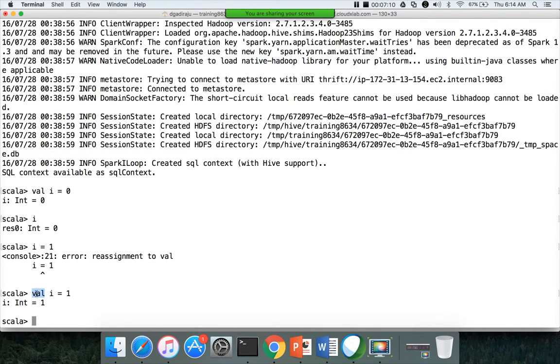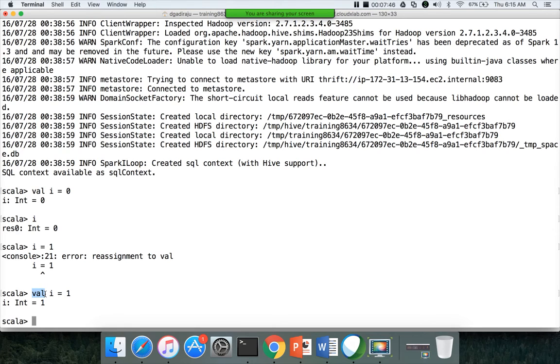The reason is, when you say val, it is destroying the old object. Means when you are declaring it as val again, it is destroying the old object and recreating a new one. So it's not actually trying to change the value of the variable i here. It is actually recreating the variable. It is like giving the same name to two different persons. After killing the first one, we are giving the same name to some other variable. So that is about val.